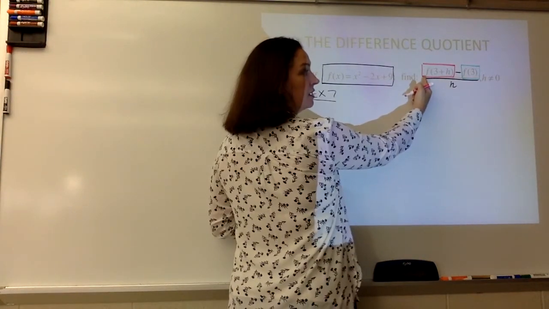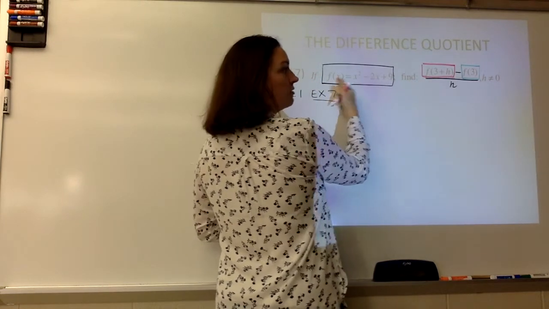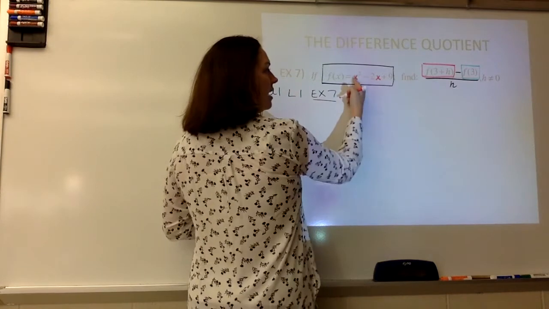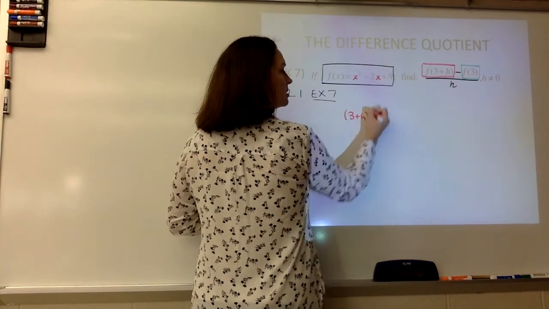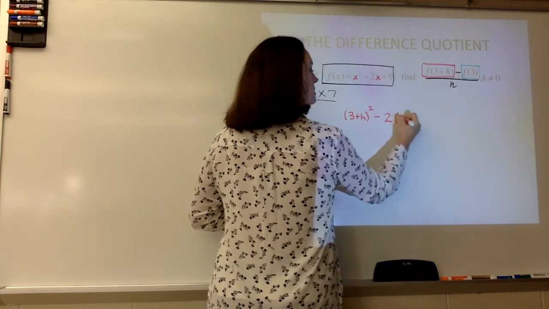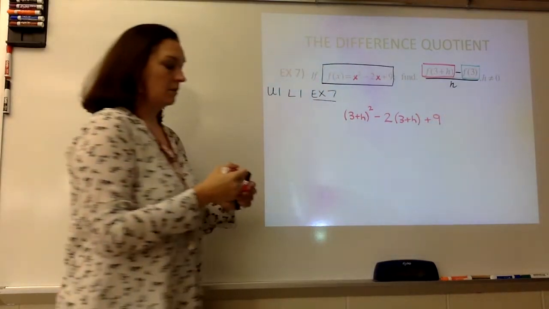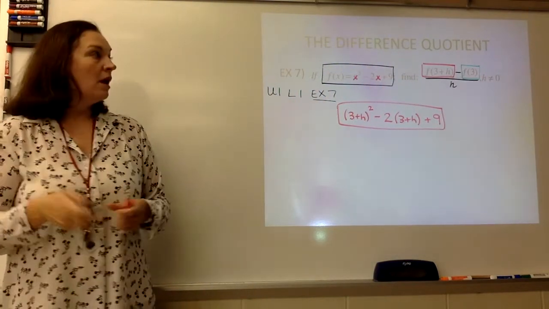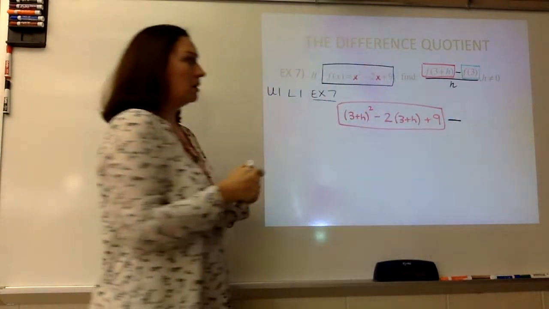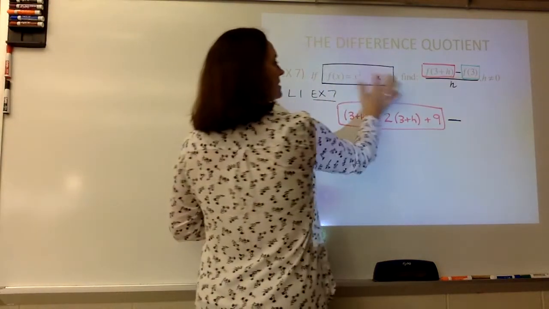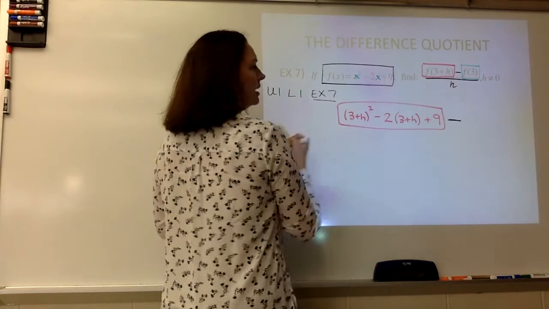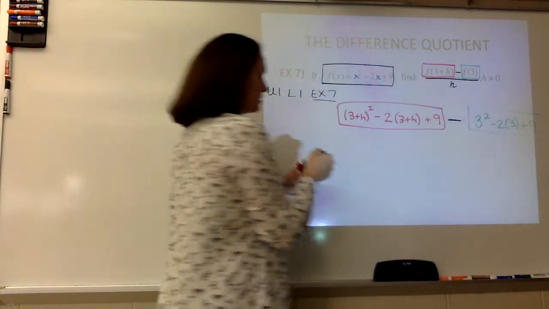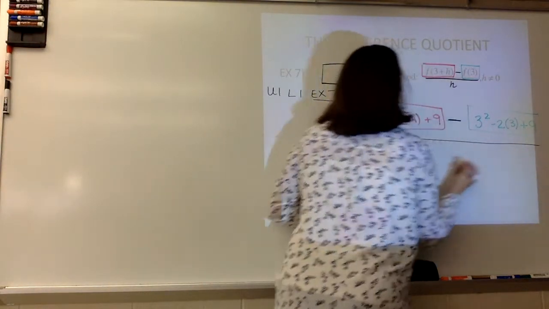So I'm going to come over here, and I'm going to start with the red, and it says here, go to the f function, and every place I have x, I'm going to replace it with 3 plus h. So this x and this x are going to come out, and it's going to give me the following. I'm going to get (3 plus h) squared minus 2 times (3 plus h) plus 9. This is that same red box written out. Then I have my subtraction sign. And now I'm going to do f of 3. So I come back to the same function. Every place I have an x, I'm going to replace it with a 3. So I'm going to get 3 squared minus 2 times 3 plus 9, all of which goes in that green box.